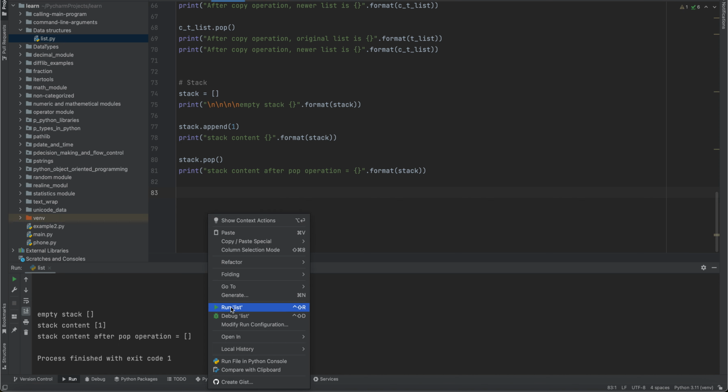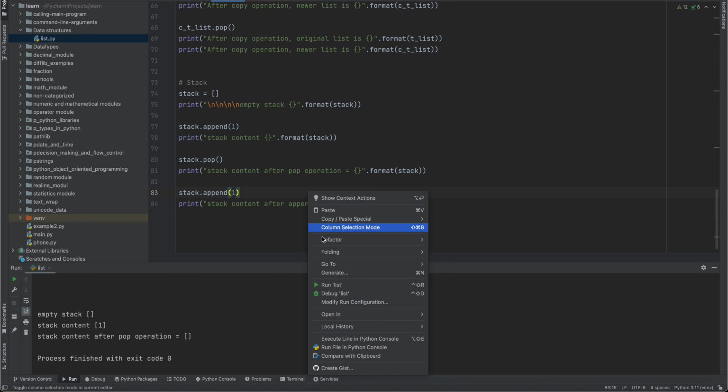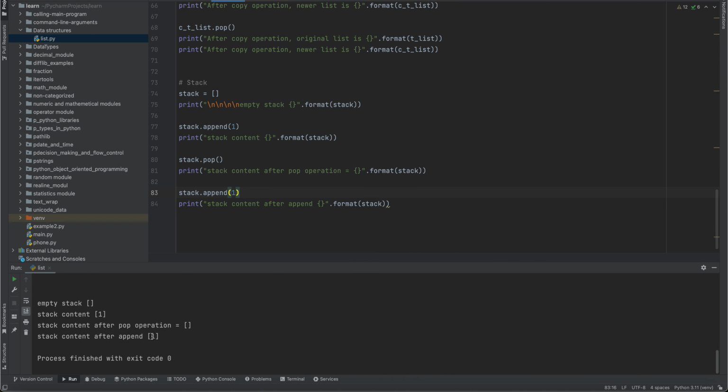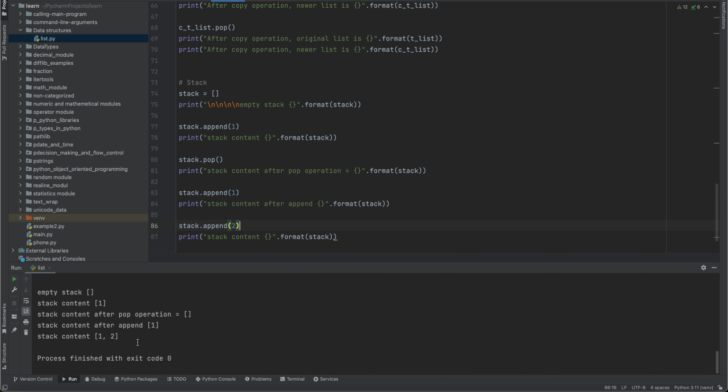So here after append 2, this time 1 and 2 will be on the stack. So this is the way we can implement a stack using a list in Python.